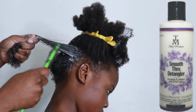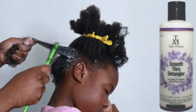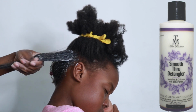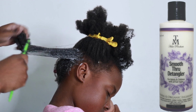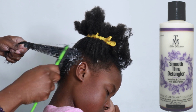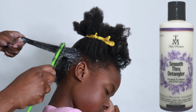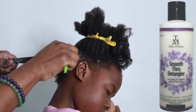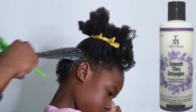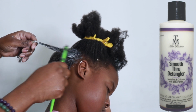These are all of the things I'm showing you guys when I use the detangler, how the detangler works, how it breaks down the hair, how this detangler is not your typical, ordinary, everyday detangler. Those of you who use this detangler, you guys know what I'm talking about. This detangler actually, and I've never said this in the video, it kind of foams. It feels like a foam. Other detanglers don't do that. It feels almost shampoo-ish, if I could describe it that way. That's what it feels like because it's actually breaking down knots and tangles.